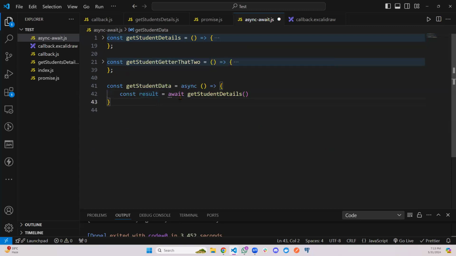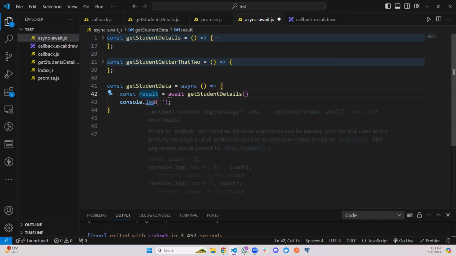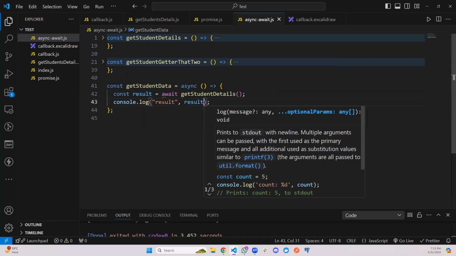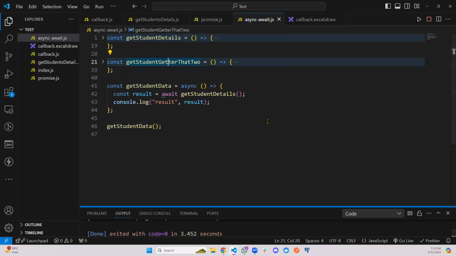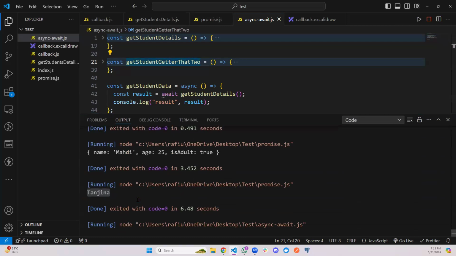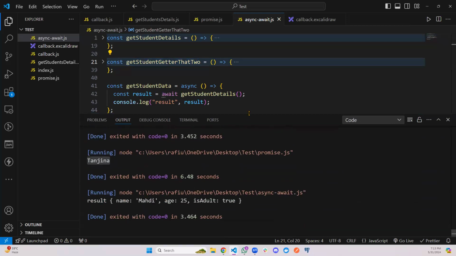Okay, result, async. Let's see. If I want to console the result, run it. Okay, yeah, I can see.